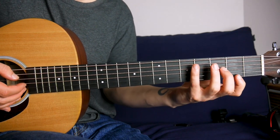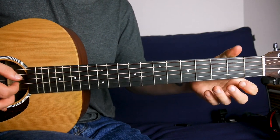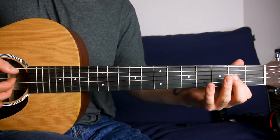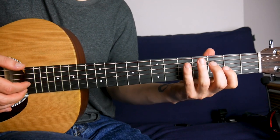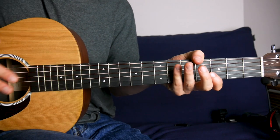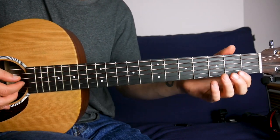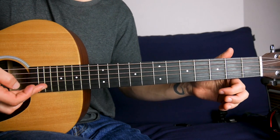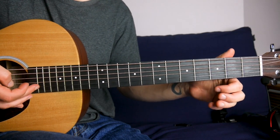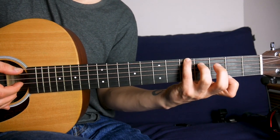Getting on to the next section. A little bit more difficult here because there's quite big stretches. You need to use your thumb and your little finger as well, which you might not be used to if you're still a beginner. But we've just played this, then we're going to play the open second string again. That just takes us into the next chord.